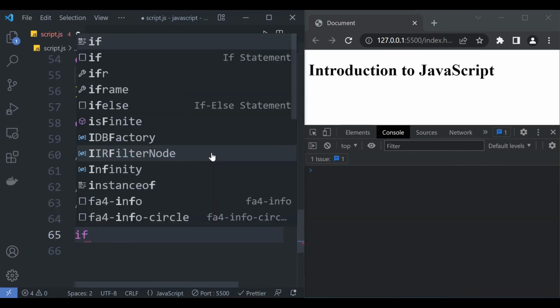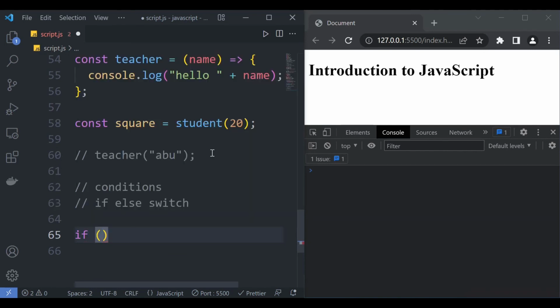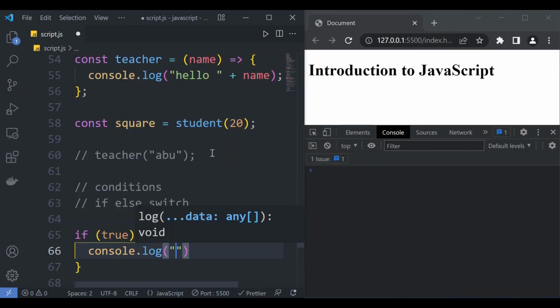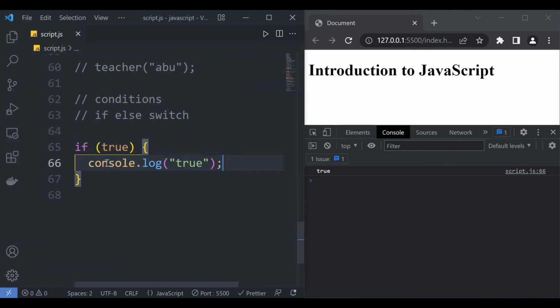Basically what happens is that you're going to write if, and then this is the condition in here. For example, if this is true, do something, and if it's true, let me just console.log true, and I save this. If this condition is true, then execute the body of that conditional statement. So the conditional statement has the condition down here, and then we have the body of that statement also down here. And in most cases, you will see the else that goes with the if.